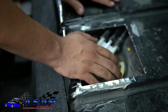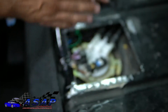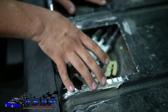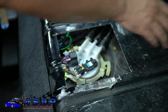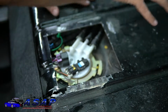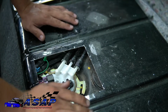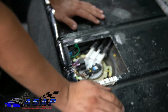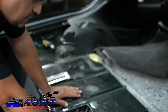The ones with the steel tank, that's the 98, I'm sorry, the 99 and up have this plastic tank. The 98 to 93 4th gens and on back into 3rd gens so far have these long metal lines going up, and that's when you end up with a much longer opening to get that out, because those lines come out with the sending unit. So that's where a good 6 by 14 inch door or something like that will probably come in handy. I don't know yet because I don't have that set up, but you get the general idea here.